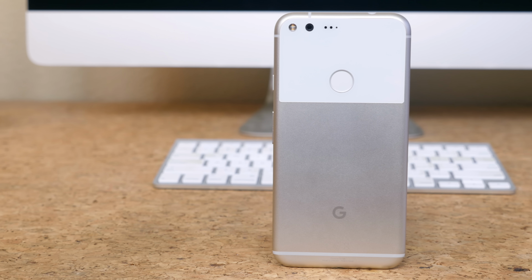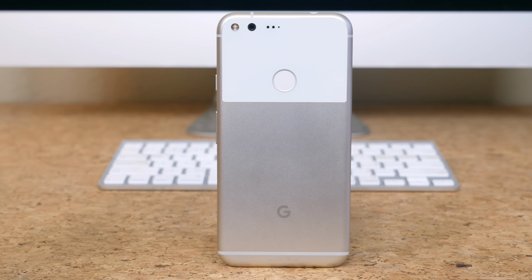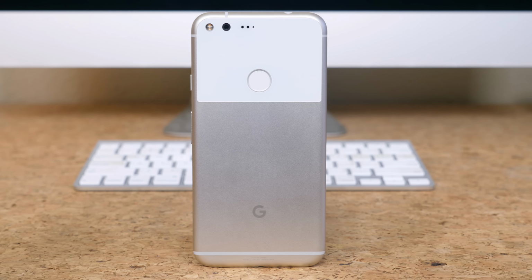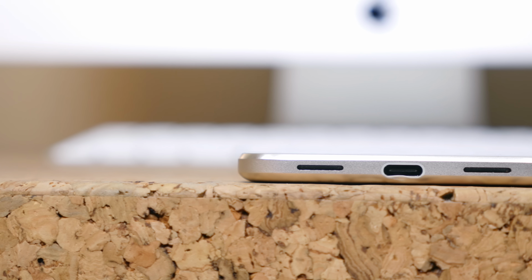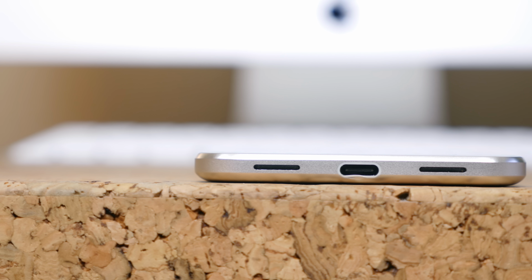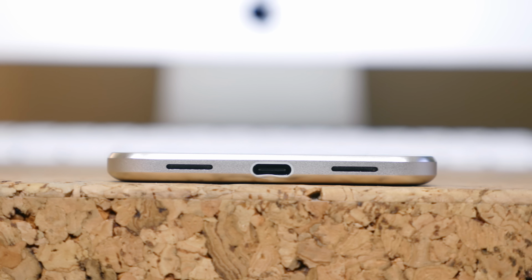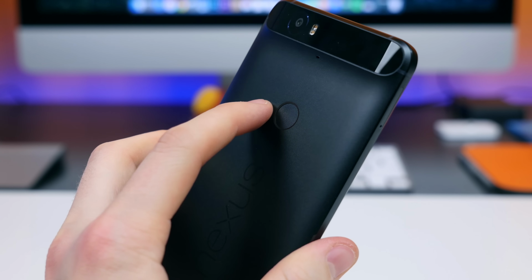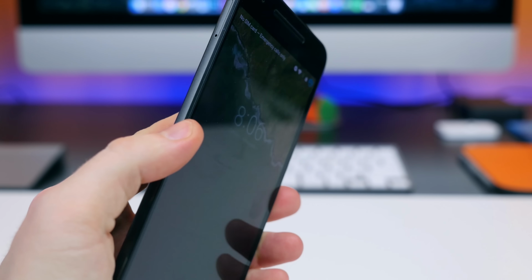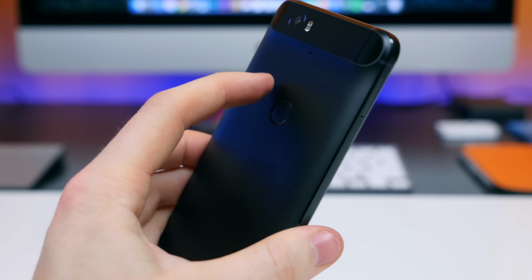Until the price comes down some more, I can't say that the Pixel XL is the best Android smartphone of 2016. It's a wonderful phone that is certainly in the top 5 list for the year, and it did become all the more appealing when the Note 7 got recalled, but I still can't say it's the very best Android device of the year. I do recommend for those who want a stock Android experience to go check out last year's Nexus device, the Nexus 6P. It's still a great device, and it's even cheaper now that it's a year old.